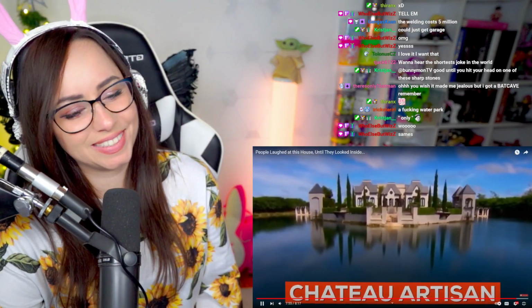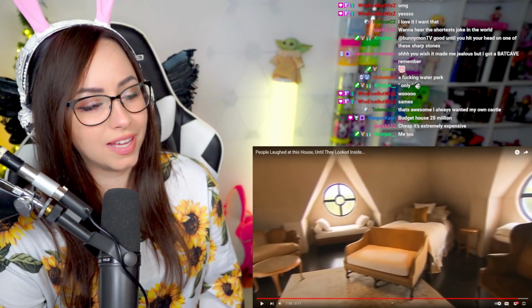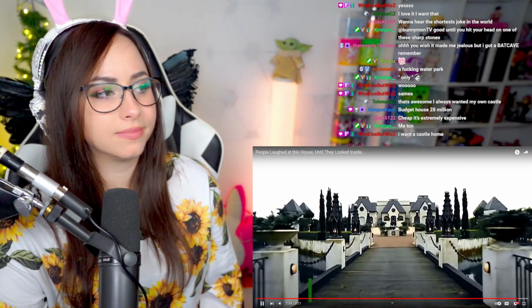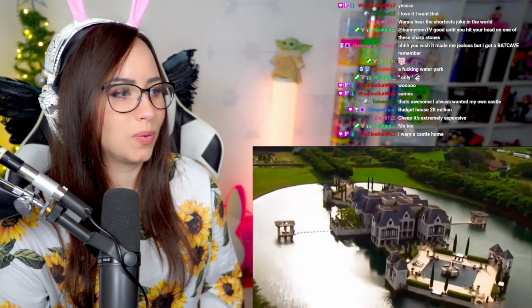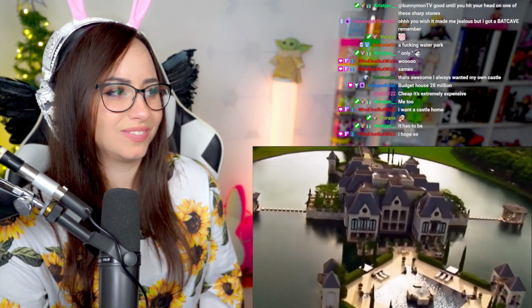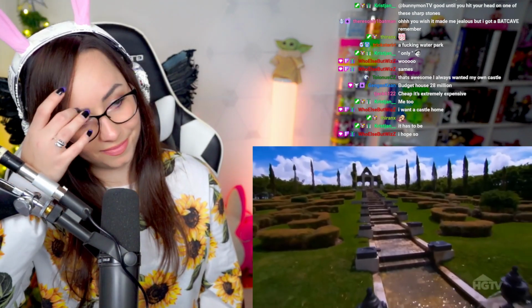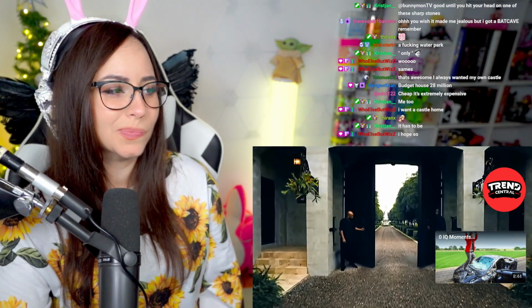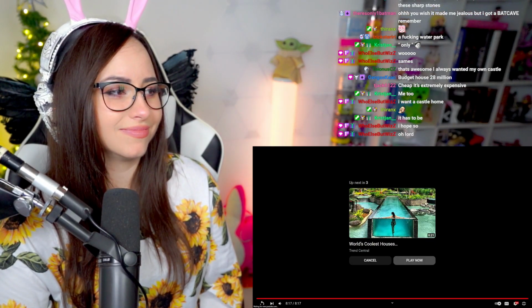The Chateau Artisan is a Gothic castle placed smack bang in the middle of Miami. And with a $10.9 million price tag, you gotta be really serious about protecting your home from invading Saxons. The three-story, eight-bedroom chateau has its own private lake, sculpture garden, koi pond, and massive wrought iron gate blocking access to the tree-lined driveway. The only thing this castle's missing is a drawbridge.